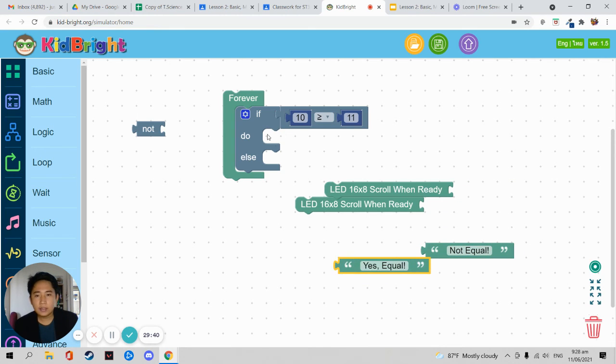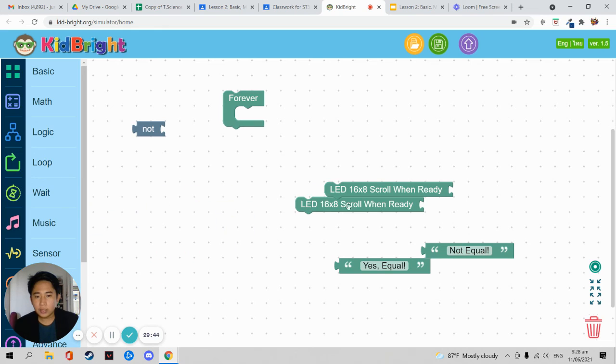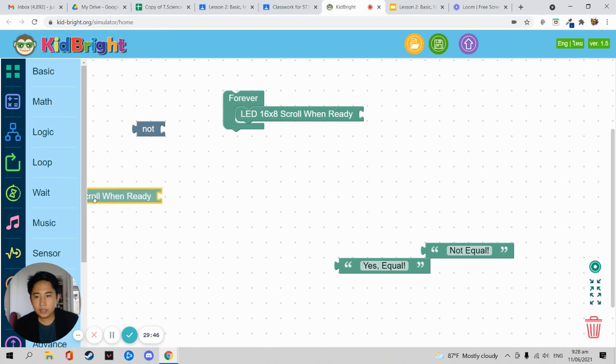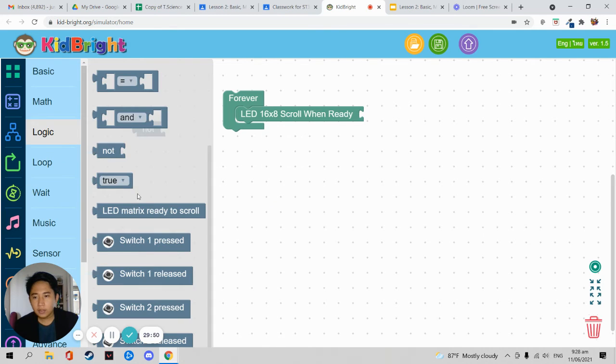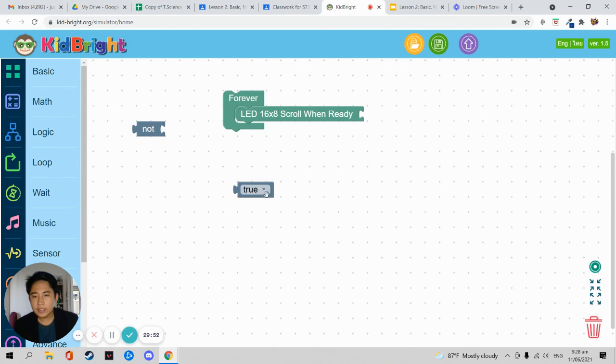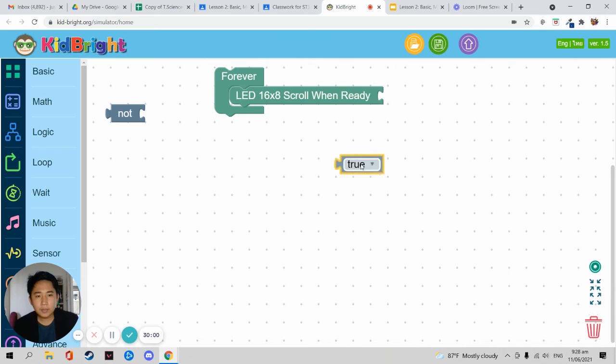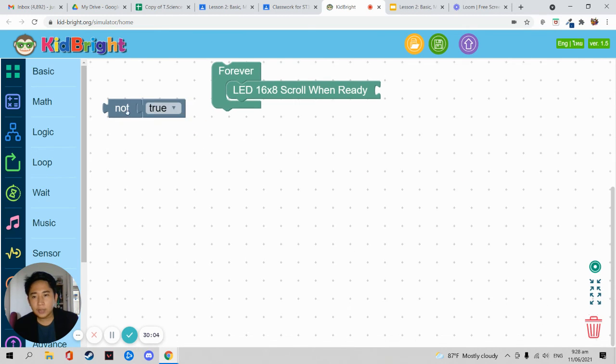Let's show an example on not. Let's say we define that this command here is true. But before we put not next to it, let's try this first.